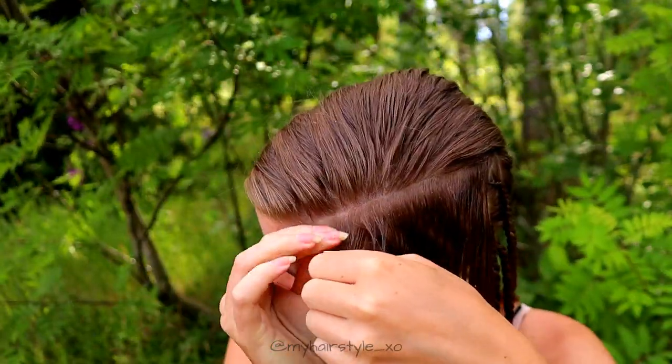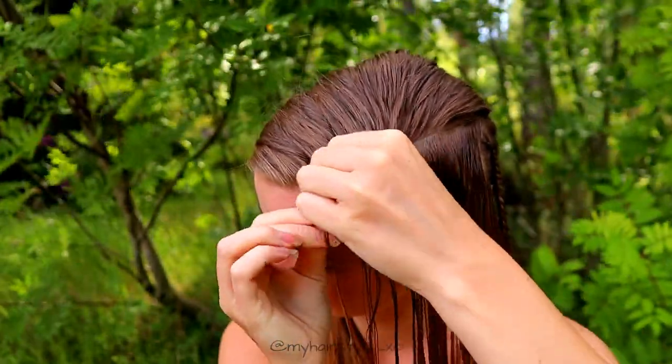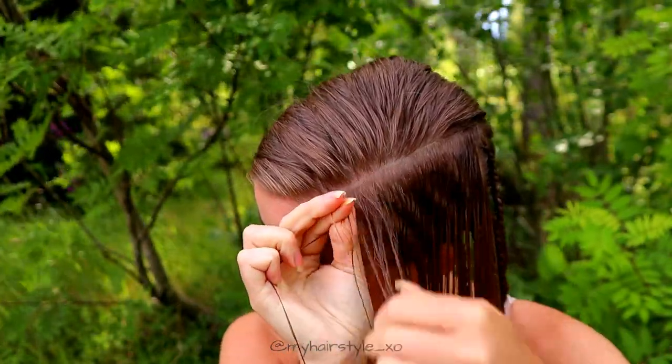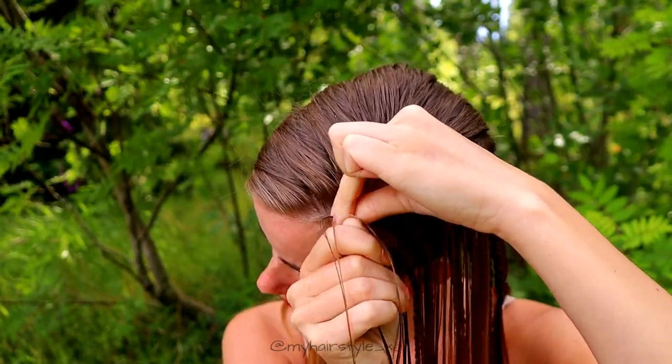Next, I will take the top slice open, use some water like always. Then I take from the front a small piece of hair and separate the piece in 3 strands. Again, bring strands from sides, under, to the middle and add hair from both sides of the braid.